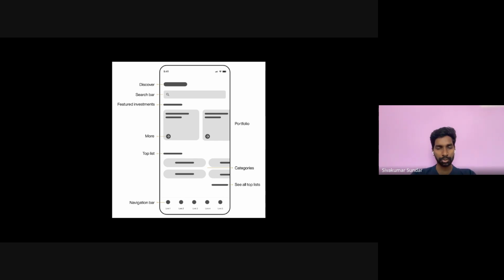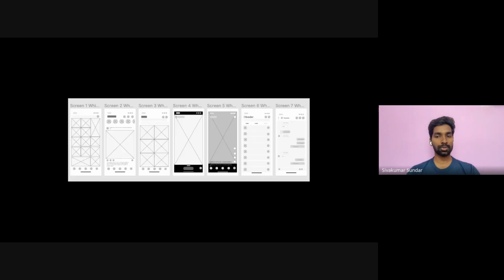So just by looking at it, you get an idea of how the home screen is going to look. How is my flow of information going to look? What is the first thing that I'm going to put here? Search is the primary use case for this app, probably, so they have put it on top. It's not just an icon, but an actual search bar itself that is persistent at the top, right? And again, this is another very simple example of an app. Can you tell me what app this is as we're looking at it?